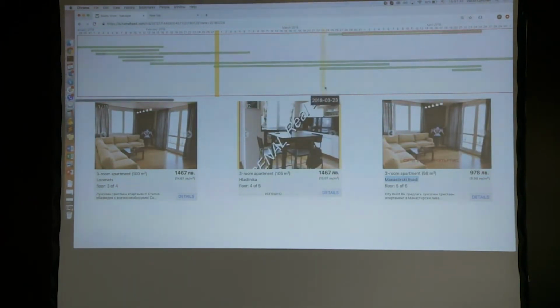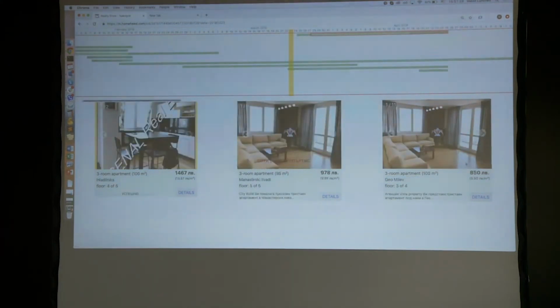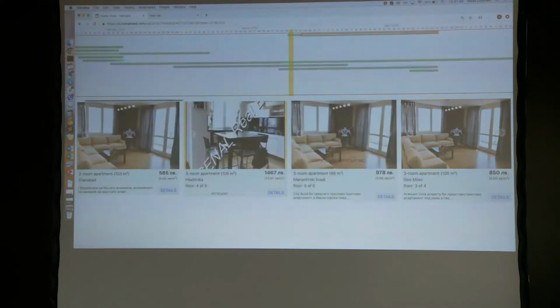But it gets even worse. Several months afterwards, somebody else posted something like that. Even cheaper, even further away. And my personal favorite is definitely this one. It's like a third of the price. It's 2-room now, but it's bigger. The original is 3-room, 100 square meters. This one is bigger, but 2-room. And I don't know if you can see here, it says how many images you have. The original one has 12 images, this one has 7 images. Why? Because you can convert a 3-room apartment into a 2-room apartment by just removing the images of the third room.